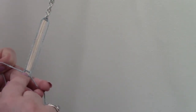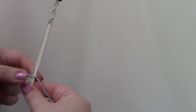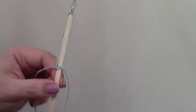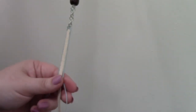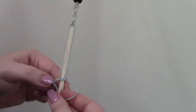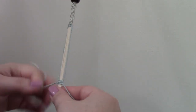You see how with this pattern we've made a little square, hence the name square knot. Just pull it closed like you've been doing, and this is what your first square knot will look like. Don't pull it too tight because we want the middle pieces to lay nice and flat and even like you see here. Next, you can proceed by making a half square knot starting on the right and making another one starting on the left. Alternate these until you have a 1/2 inch of this flat pattern.